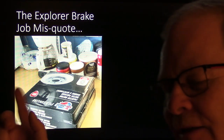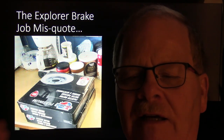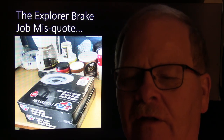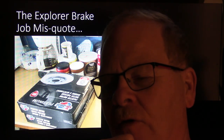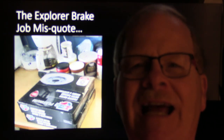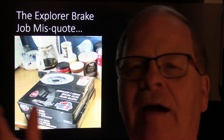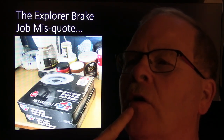This Explorer brake job was one of those situations where the lady comes in and she says, I want the brakes done. She actually didn't come in. She parked the thing out there and filled out the work order on the other campus over there. And she says, I want the brakes done on my Explorer. And so, can you give me a price? And so I called over there, and Sam, the guy at the parts store, didn't ask me if it had ABS or not. He just priced me out some rotors, which were like $22 a piece or something, and I gave her that price. Well, when it came in there, it turned out the rotors weren't the right ones.